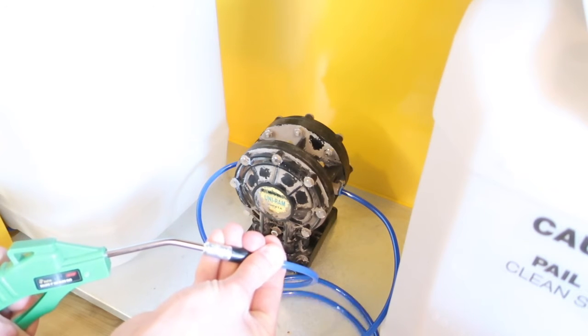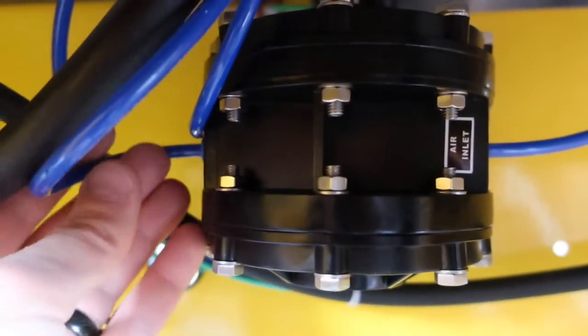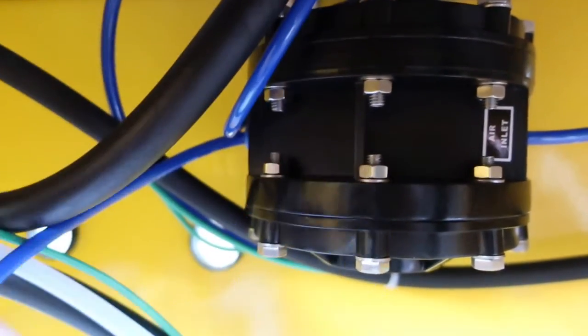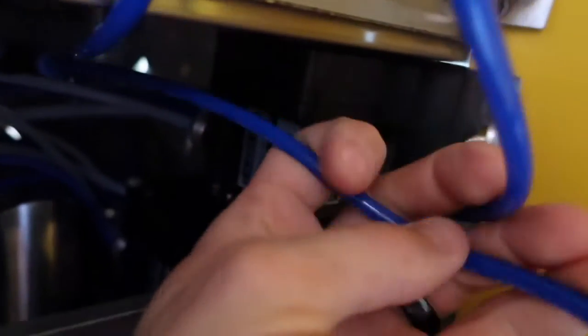I'm demonstrating this service on an uninstalled pump, but this procedure can still be done with the pump still in the gun washer. Trace the air hose from each side of the pump in your gun washer. The air outlet should be a short whip line to exhaust the diaphragm pump, and the air inlet can be traced back to a quick connect fitting inside the tank, shown here in a UG 5000W.